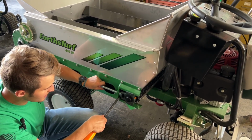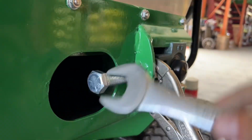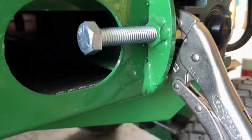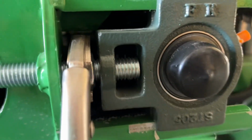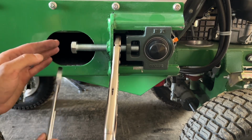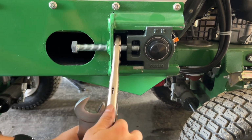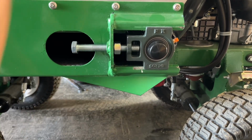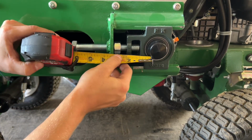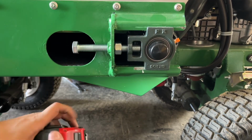And tighten the bolt through the nut. Run the bolt itself tighter until you have roughly 1 inch space right here. In which case I'm going to check. We are right on the money. That's where I want to be. So I'll match the other one to 1 inch.